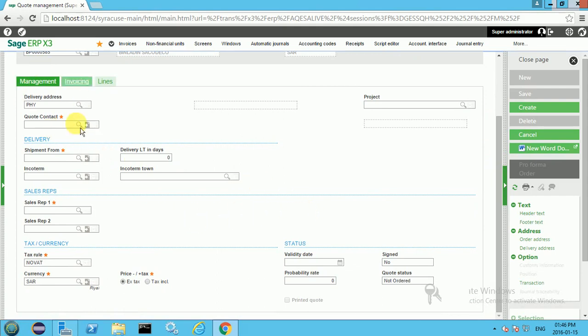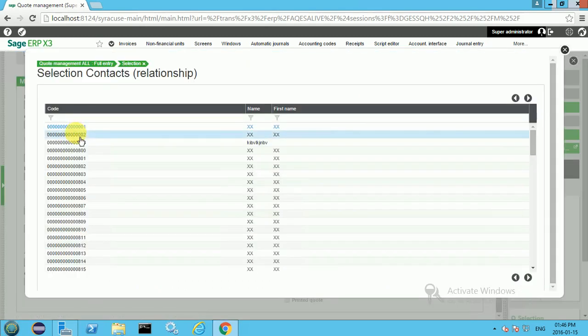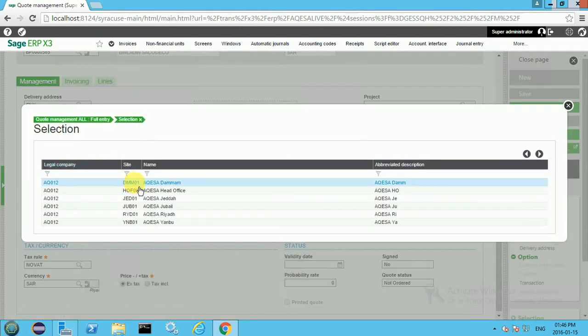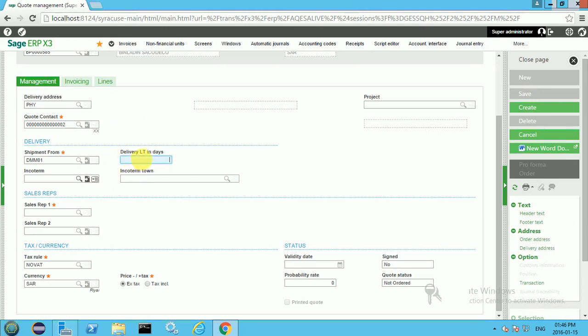You would see that you can specify a specific contact, the quote contact person. The shipment from site is the site that will be responsible for delivering the goods to the customer when the quote has been converted to a sales order.